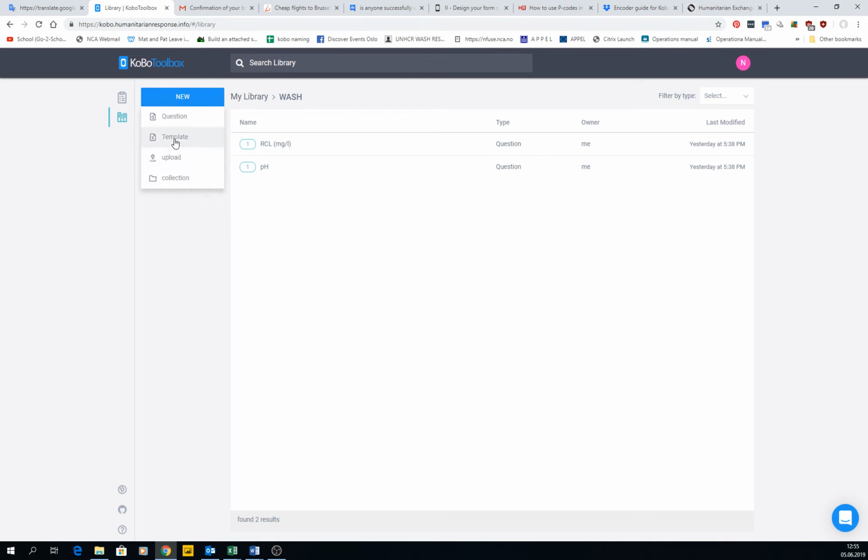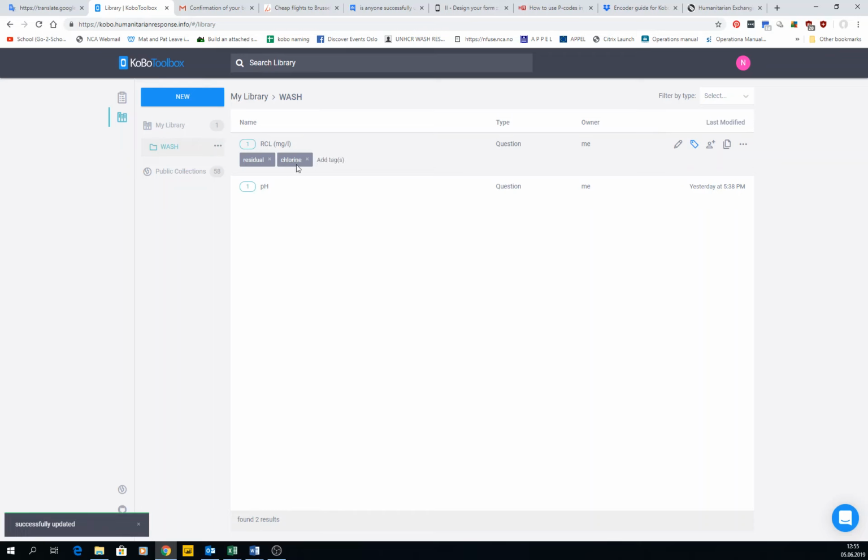So then, we have here also edit. You can add tags, like question tags, to this, and then you can later search them by the tags, but it doesn't really work all the time, I have to say. Sometimes it comes, yeah, here it comes, so you may have to just refresh the screen, and then it's here.